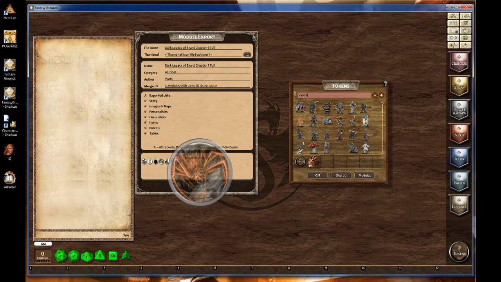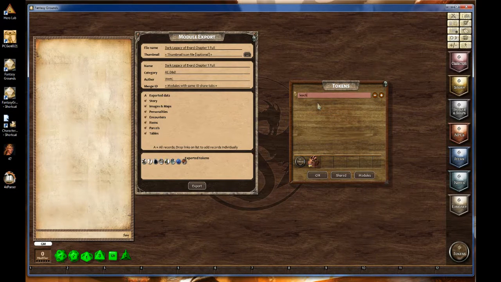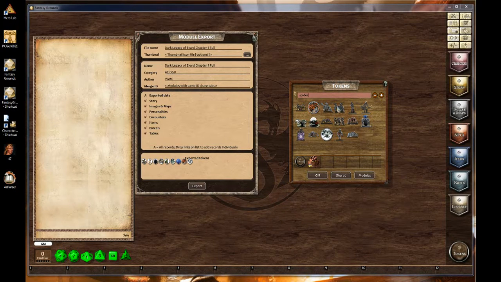There's our Death Jump Spider. I think we already did the leeching shadows. Yes, we already did those. Spider swarms, so I need to add that token. And normally, like I said, you wouldn't have all these extra ones if you just started a campaign from scratch. So you would just grab all the icons that you have. Unfortunately, I've got all these extra icons in my folder right now, and what I should do is probably separate those extra icons out so it's easier for me to determine which ones are new.